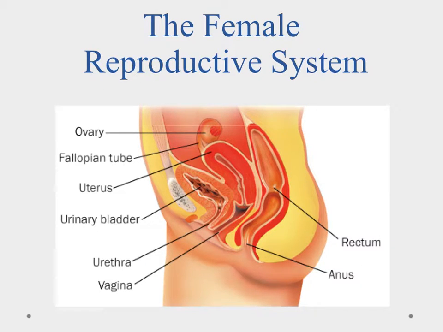Now the female reproductive system that we see here has two primary purposes. Up here in the ovaries is where we have oogenesis, and we're forming their gametes, or the egg cells. And then it's also where we will have the reception of the sperm, fertilization occurs, and then development of the embryo. And we'll talk about that part in the next slide.